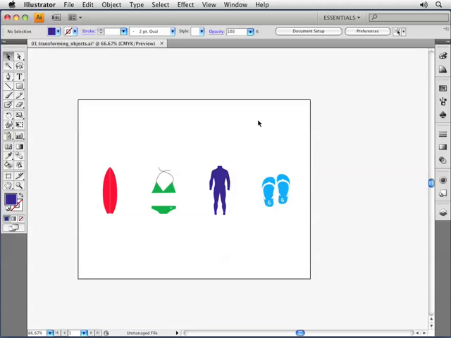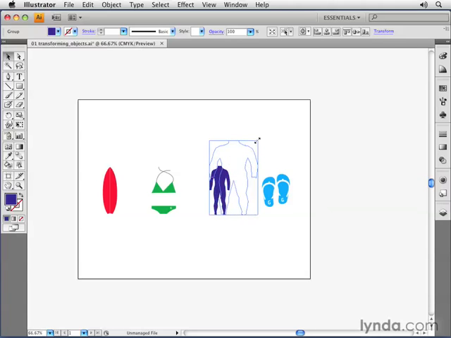A function you'll find yourself doing quite often is scaling artwork inside of Illustrator, either making things larger or smaller. As with many things that we've seen until this point, there are really two ways to do something inside of Illustrator. You can either do things precisely by the numbers, or you can eyeball it on the screen. We've already seen that when you have the bounding box option turned on inside of Illustrator, you can click on any object with the regular selection tool, you'll see a bounding box appear, and you can click on any corner and drag it to resize that object.